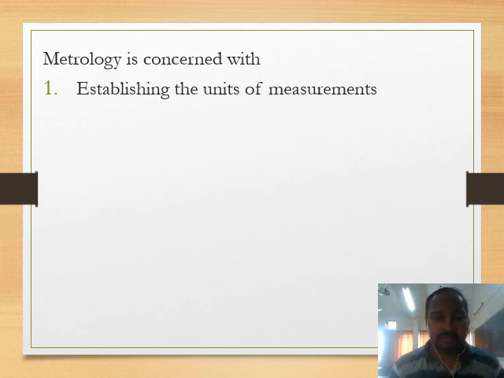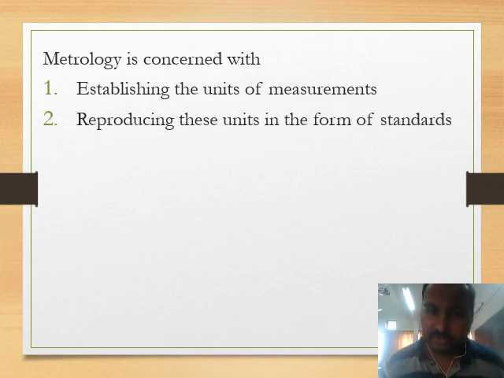Establishing the units of measurement means, for example, as already mentioned, if an object is weighing 1 kg, then I am saying that for this much mass, only for a particular mass, this is 1 kg, or 100 grams. When the object is weighed, or it is equivalent to this mass, then I can call this 1 kg. Or when I am saying this is a length, for example 1 meter length, for this much length I can call it 1 meter, then that needs to be established. So for establishing measurement, we need to understand the concept of metrology.